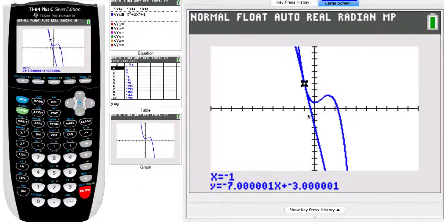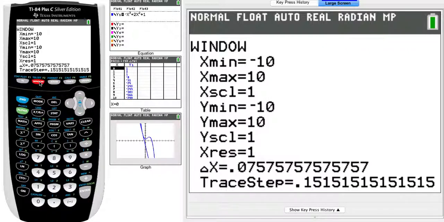So obviously this is not the best view to see what's going on. It seems like my x cubed function is peeling away as I approach the left hand side of the screen, and then it seems like the x cubed function is getting steeper such that there should be another intersection on the right hand side. And just to see that more clearly, I'm going to use my window and edit the scale.